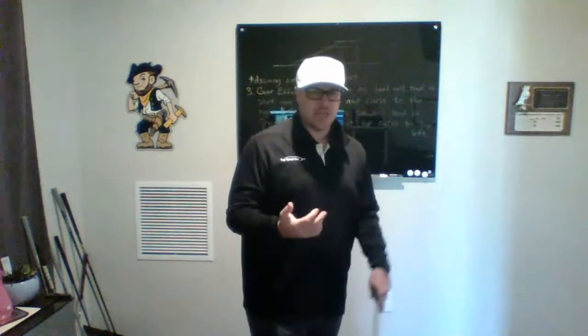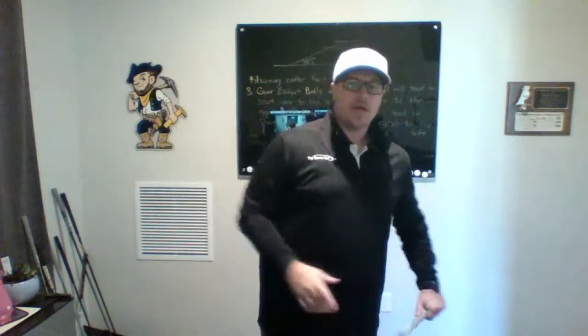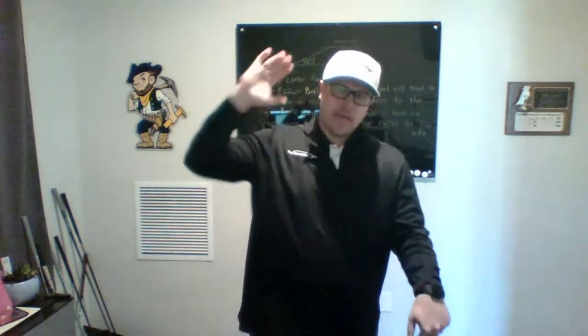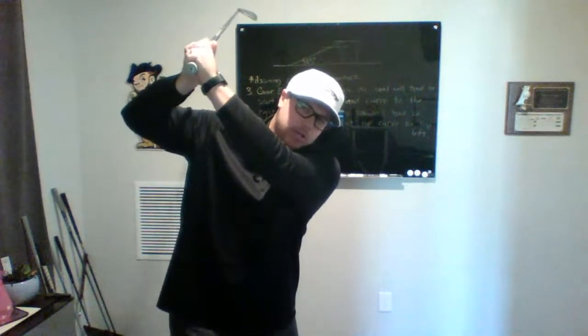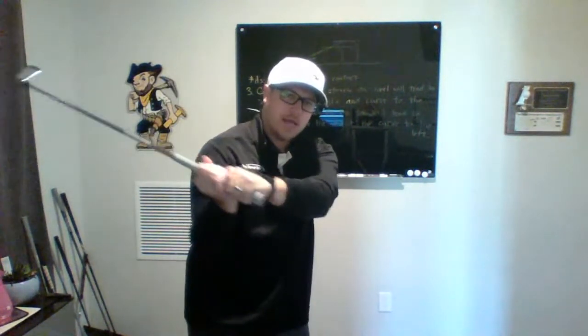So that's why you see in his golf swing he actually has a flying elbow as he goes up to the top. But if you watch his elbow motion, he's really got to bring that trail elbow, because it's flying so much out here. He's got to really bring that elbow into his body when he's coming down.